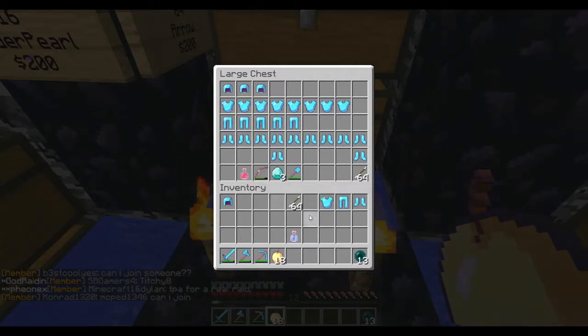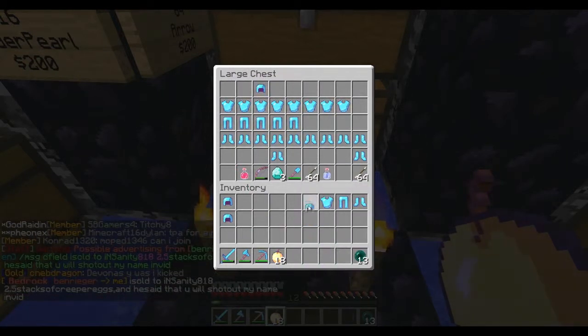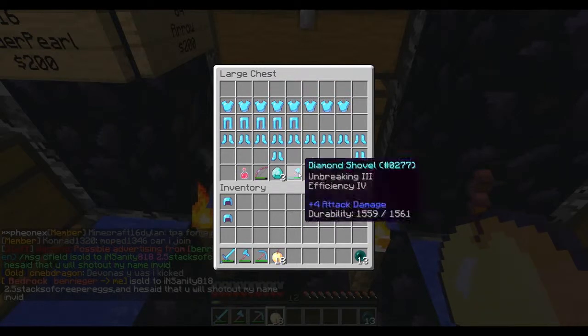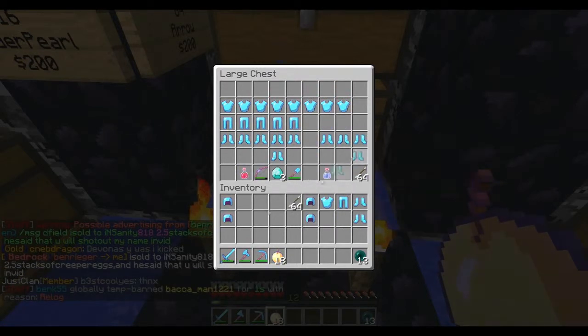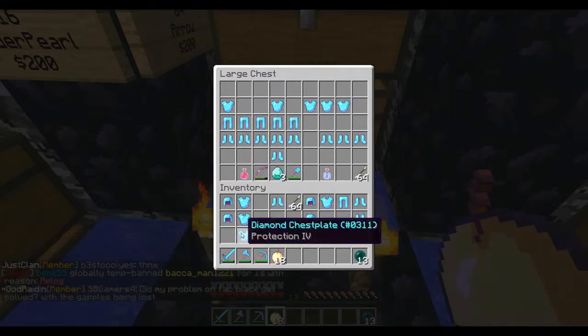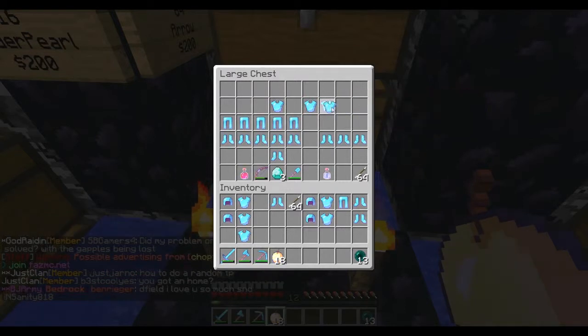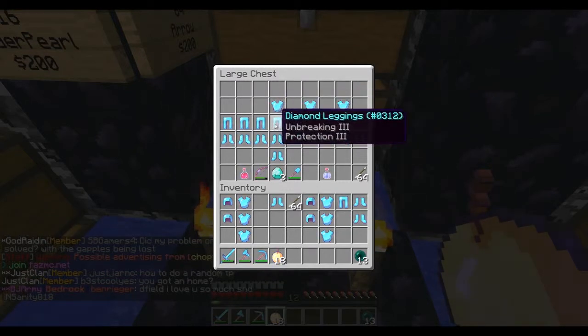Oh, I'm dead. No, don't die, Matthew. Why are you dying? Are you sure? I think so. Don't die, Matthew. You can't die without me there. I'm getting ready as fast as possible. Alright, I'm almost there. Hold up.